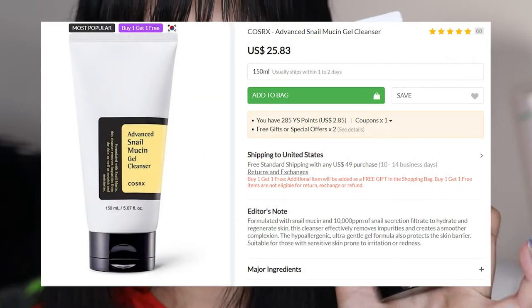The first thing sent to me is the COSRX Advanced Snail Mucin Gel Cleanser. I think it's more expensive than their low pH one, which I don't like — that one really strips my skin, even though it's supposed to be gentle. For over a year I've used the Clinique Gentle Foaming Cleanser in the green bottle with the pump, and I fully intend to continue using that. This one doesn't foam as much — it's more of a gel cleanser. It doesn't feel like it gets as deep a clean, and I felt it was a little too thick.